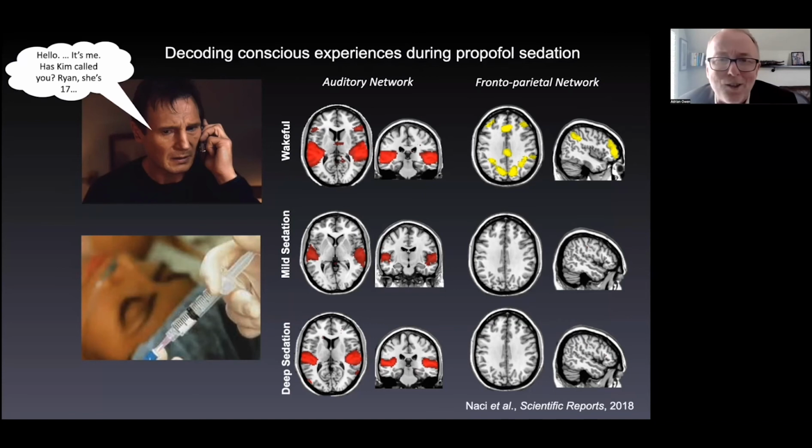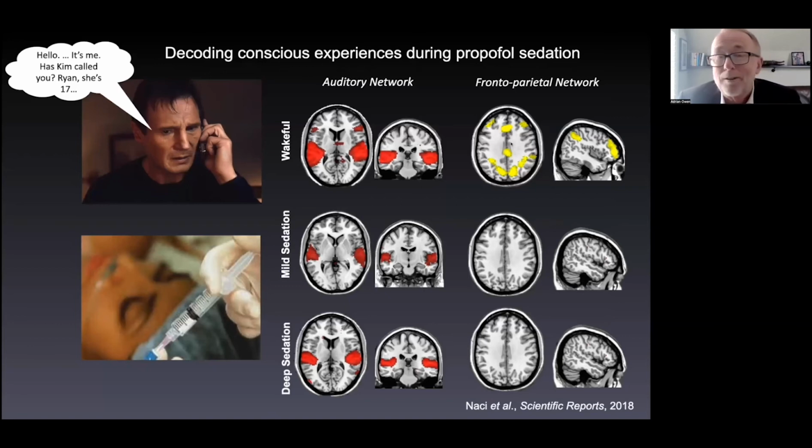You can follow it very easily, whether your eyes are open or closed, whether you can see it or whether you can just listen to it. Lorena Narchi, again, now at Trinity College Dublin, did a study looking at this task, verifying that it works, and showing that it's affected by sedation with propofol. There's the auditory network when healthy participants listen to the Taken soundtrack, very little changes, as we've seen previously, in the auditory network. And this is speech perception, sound perception, all the rest, when people are sedated with propofol.